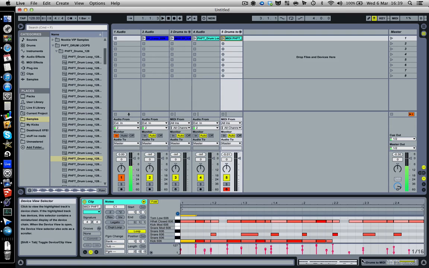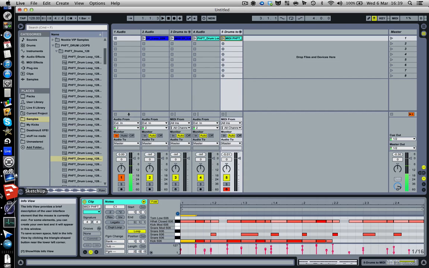Also, if you want to be a bit sneaky and make your own sample packs, you want to make drum loops for it, that's what you want to do. Lazy man's way. Simply start off with someone else's sample pack, extract all the MIDI information from a drum loop, stick in your own sounds, boom, sorted, export that, send it off to a sample pack label, see the money come rolling in. Not that that's what I intend to do ever in my life, now that there's this cool feature available, but yeah, should be cool. So this has been the best new feature of Live 9.